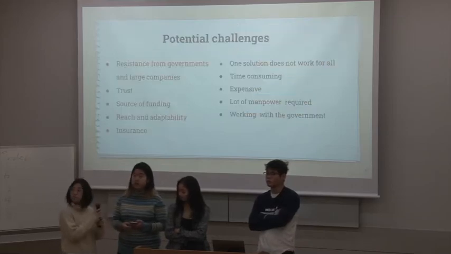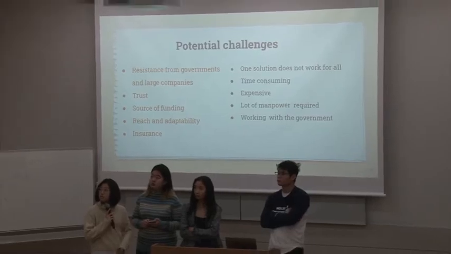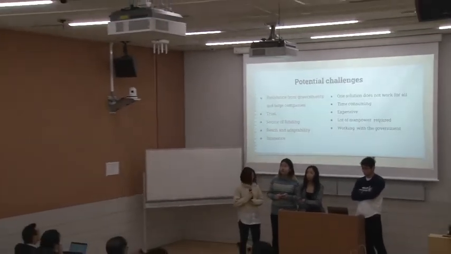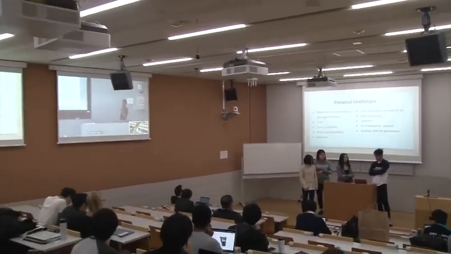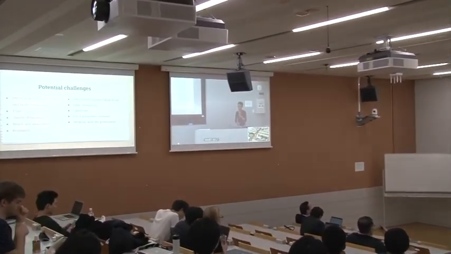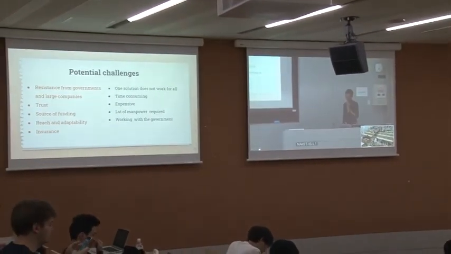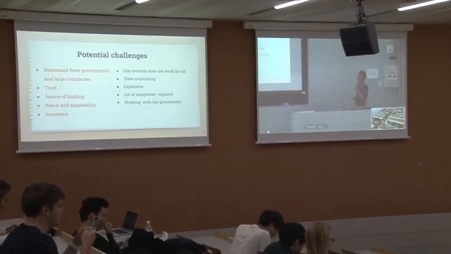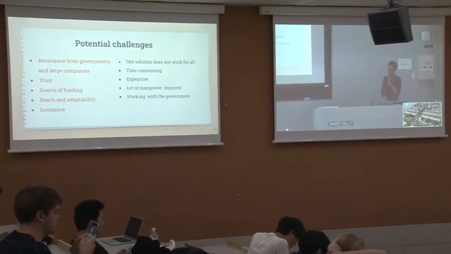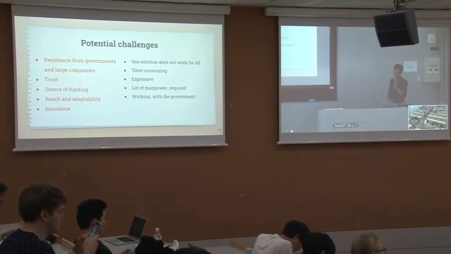Next slide, please. Okay, on the potential challenges: one challenge is that we are going to face resistance, of course, from the already established companies or from the governments. Also, because we're providing another service, gaining trust from our customers will be a challenge. And because we are covering a wide range of customers, to be able to start we'll need a lot of funding, so we need to find a stable source of funding.